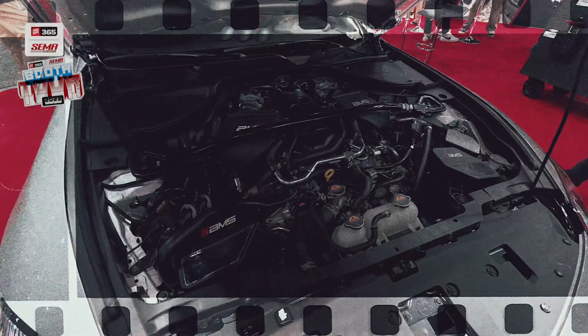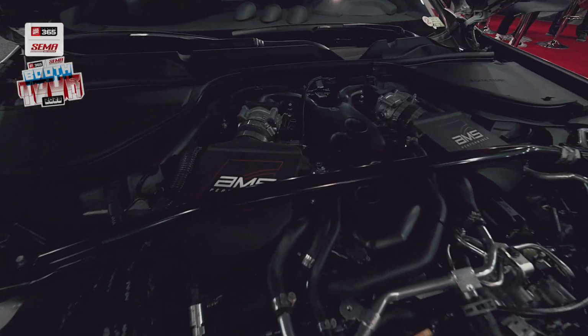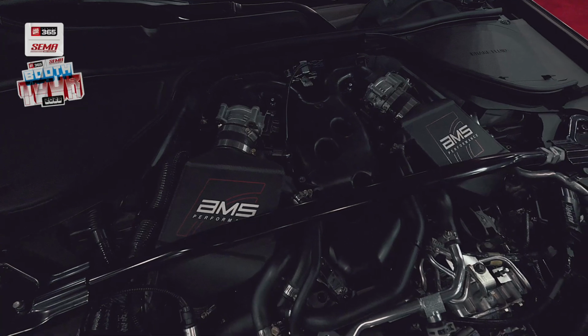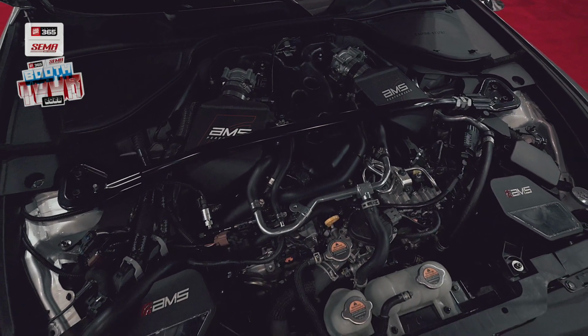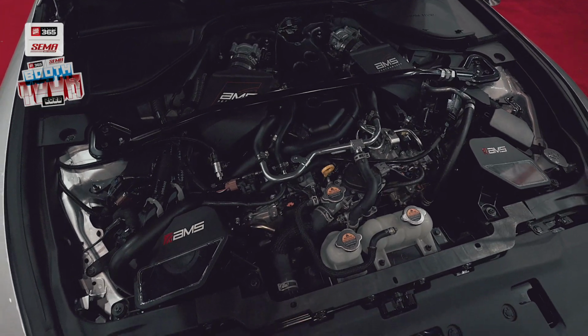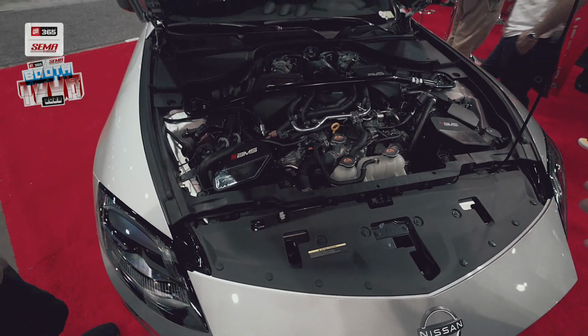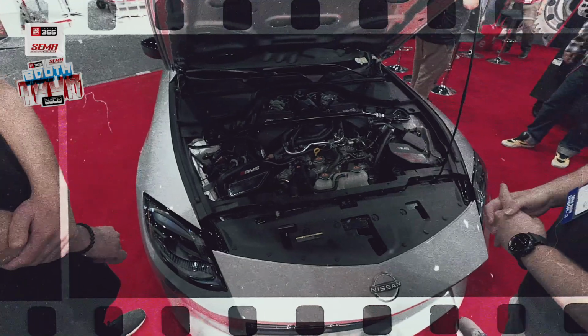And for those that aren't in the know, these are your intercoolers now. Times have changed. Yes. Previously, giant blocky intercoolers in your front bumper. Exactly. It's a really cool thing to see the way this works. And you said it's water to air intercooling as well. Correct. Anyways, right? The VR30 engine from the factory is an air to water intercooler system. So we have some upgraded intercoolers that allow for better heat expulsion.